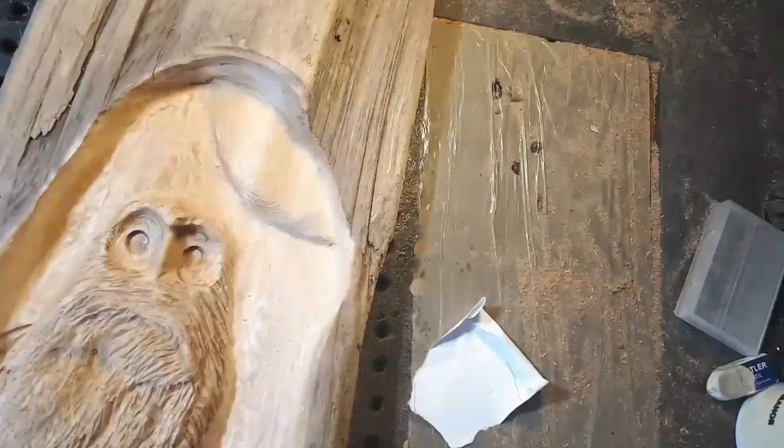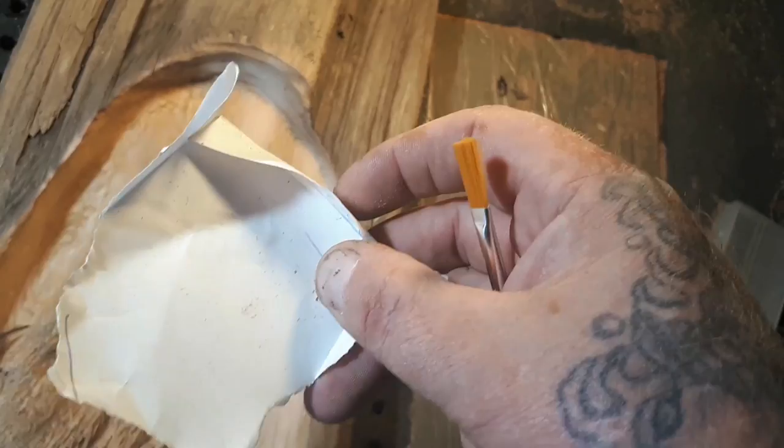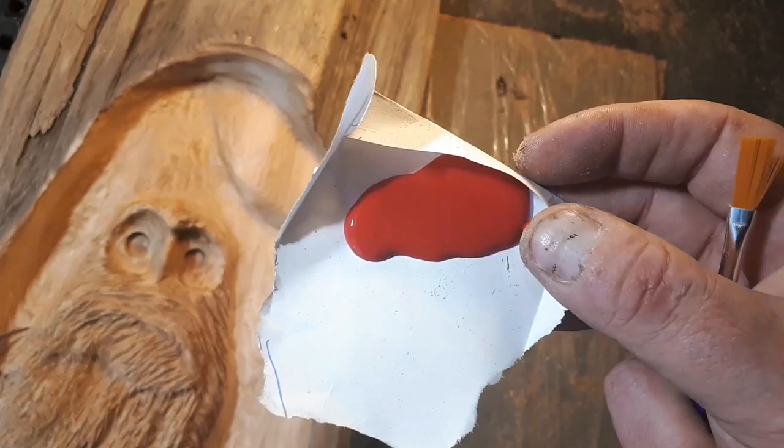Okay, guys, again, if anybody wants to know how to make my special paint holders, just hit me up. I'll sell these only 10 bucks each, okay? Using dollar store paint, guys. So, yeah, let's paint in the moon.